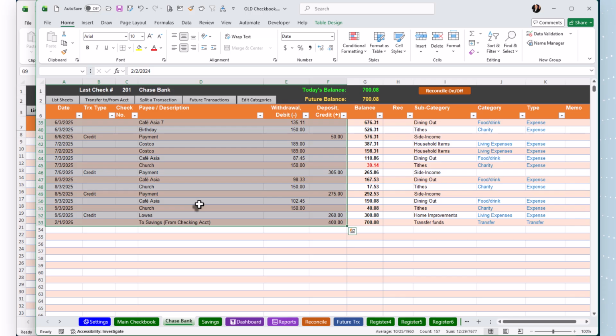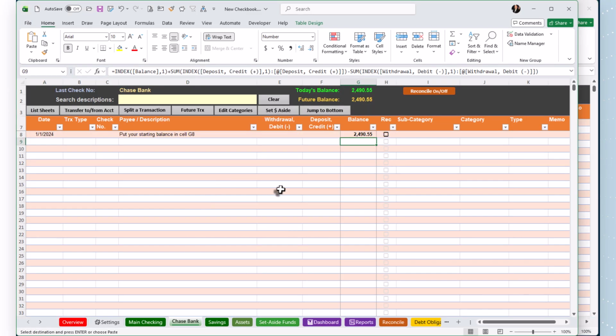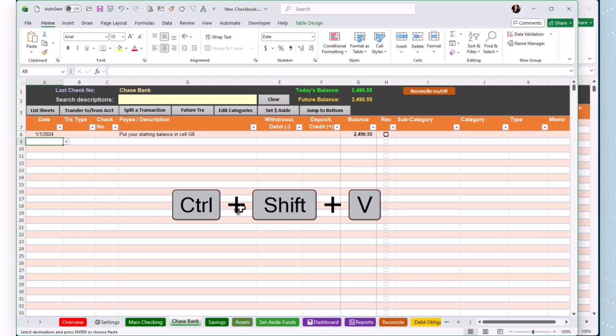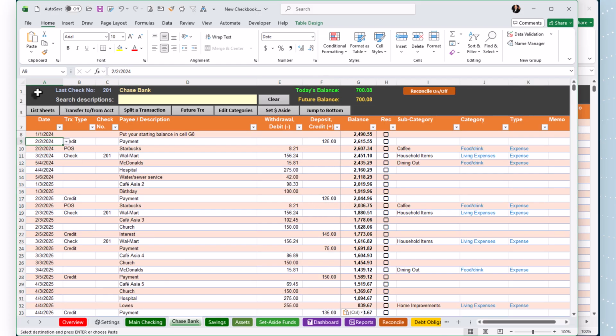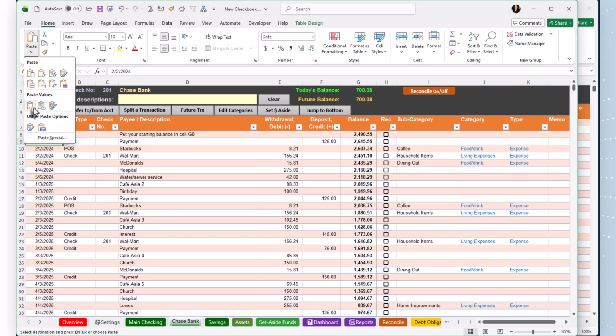And again, using keyboard only keystrokes, I'll do a Control-C for Windows. Again, on a Mac, that would be a Command-C. Then switching over to the new checkbook, I will click my cursor one time in that particular cell. And just to emphasize, I do not want to do a regular paste, so I do not want to do a Control V. That would cause some issues. But again, using a keyboard keystroke, I can do a Control Shift V, and that works quite well. Or again, if your mouse is in that first cell, you can go to the Paste menu and choose the Paste Values choice.